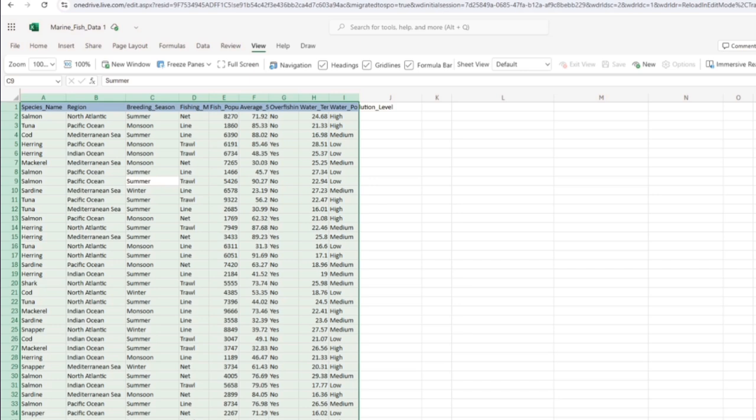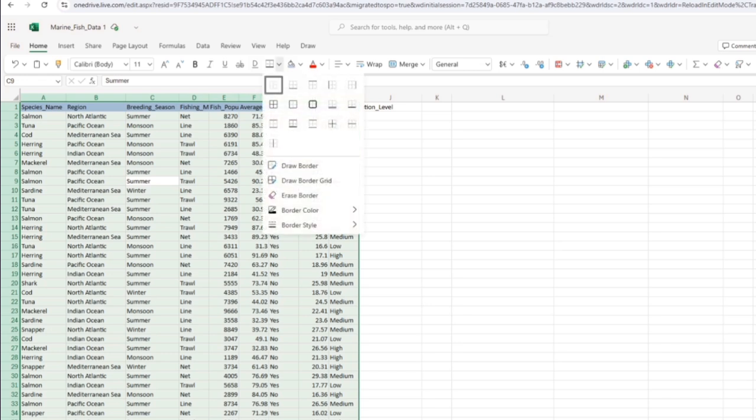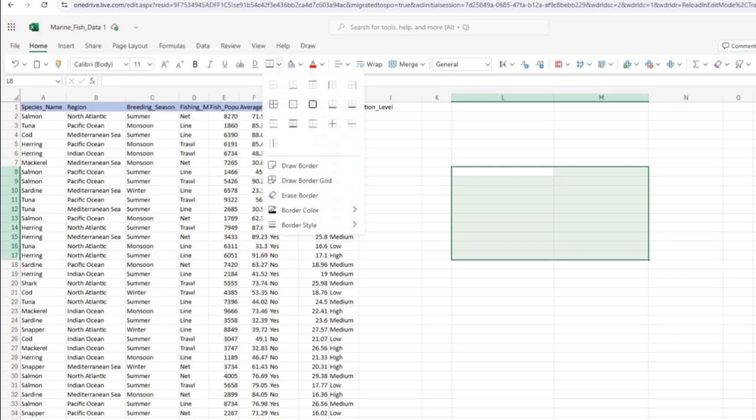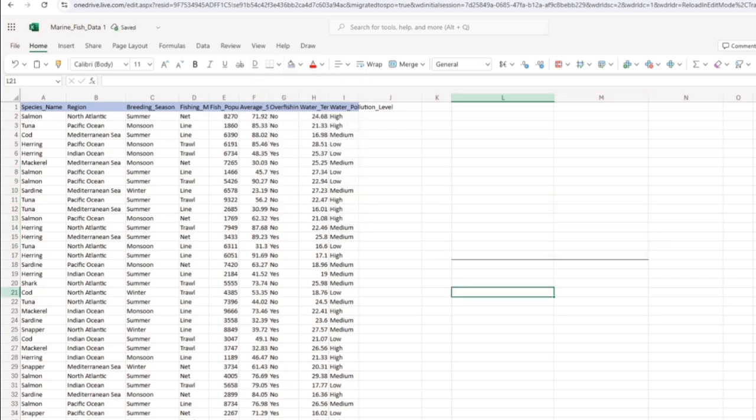So I just selected the table and go to home. Just see this option, borders, click. It means no border. Already it is in the no border state. And if you give bottom border, you can see only the bottom has a border, right?